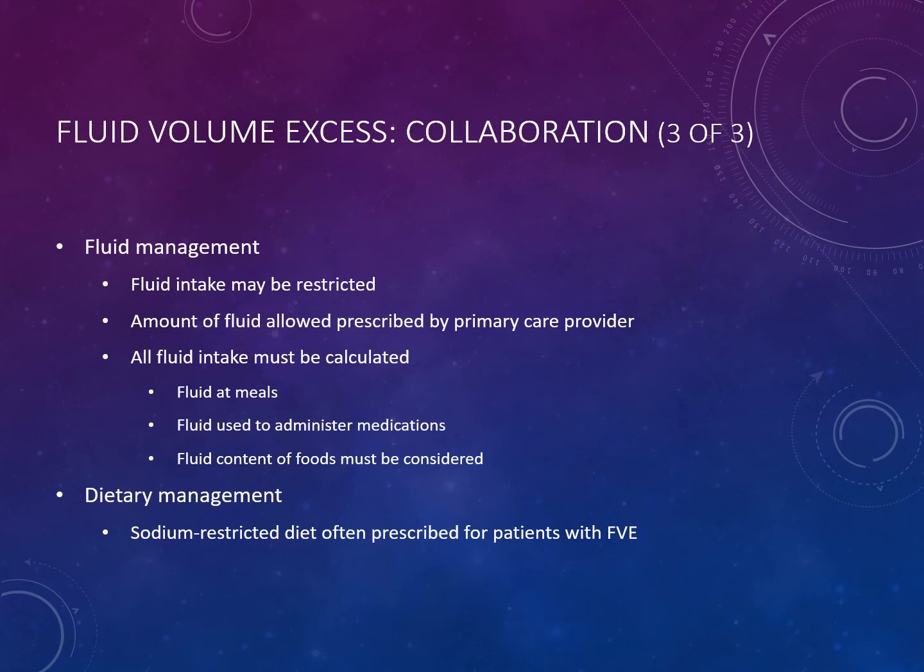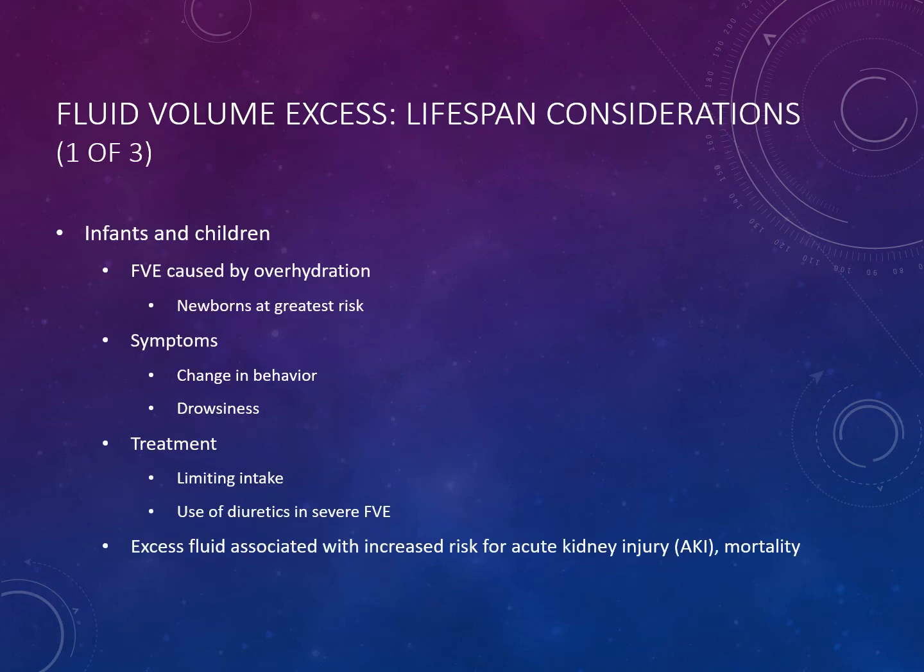Fluid management, you want to restrict fluid because we're in excess. They may be on 1,000 milliliters a day. So what you do is you empty their water pitcher, you turn it upside down in the room, and a sign goes up, and you calculate how many milliliters the person can have per shift. And it's calculated including your meals, your medicines, and all foods. So you'll have to have help with the dietitian to do this. And sodium restricted diet as well.